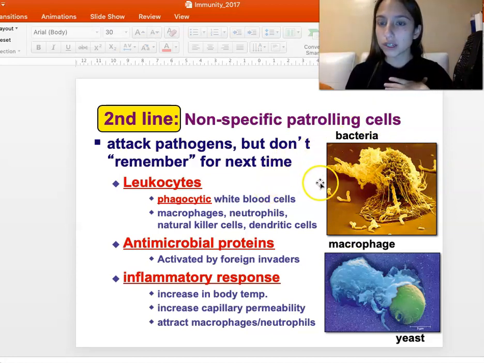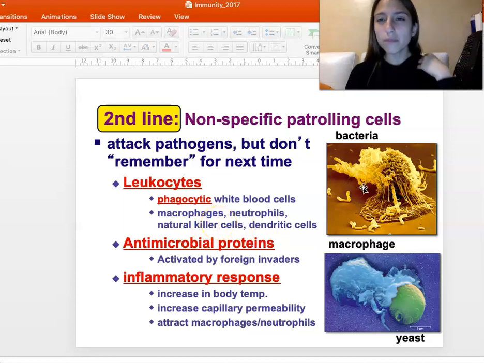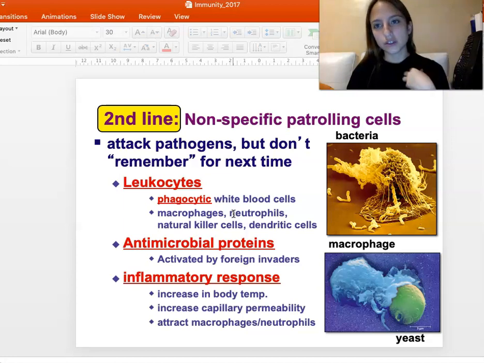What are some examples of these phagocytic cells? The most common one that we're going to talk about are called macrophages. Okay, macrophages, sorry. This is the one that we're going to talk about a whole bunch, and it's pretty much one of the most important white blood cells because it's literally going around your entire body, attacking, engulfing, and killing or eating all of the foreign organisms or pathogens that it can find in your body. Okay, you also have neutrophils, natural killer cells, dendritic cells. All of them are phagocytic cells. All of them have the ability to eat the bacteria, to eat the pathogen, and destroy it within.